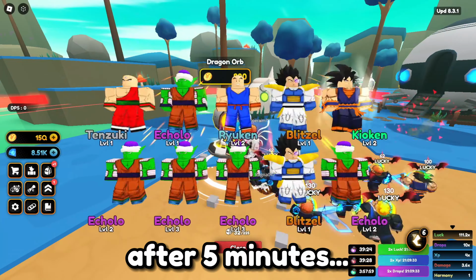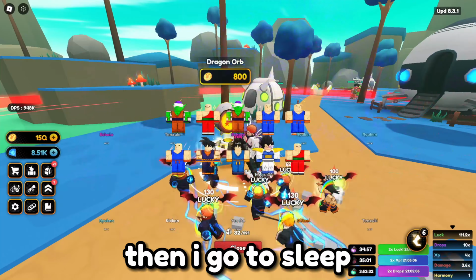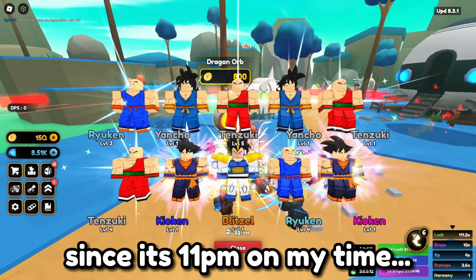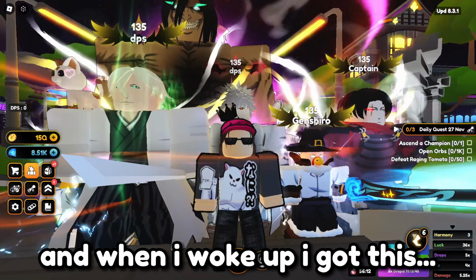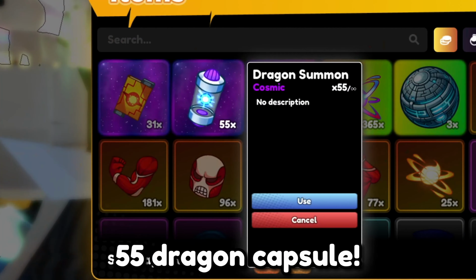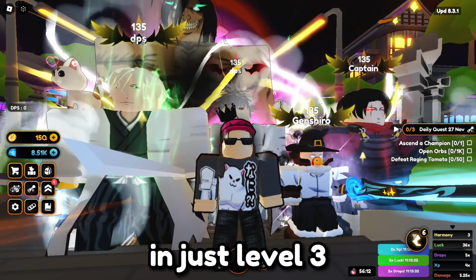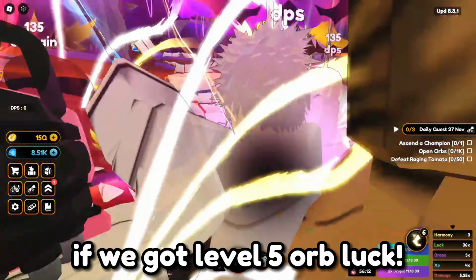After 5 minutes. Then I go to sleep since it's 11 PM my time, and when I woke up, I got this: 55 dragon capsules. That's 5 capsules per hour in just level 3. What more if we got level 5 orb luck?